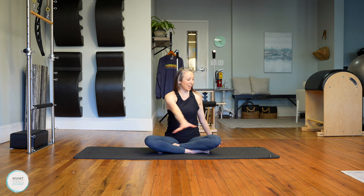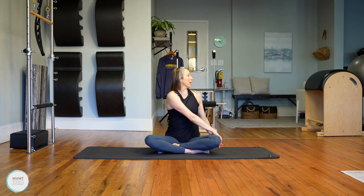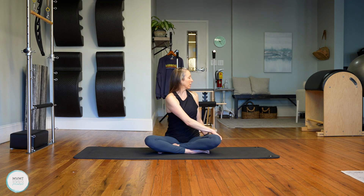We're going to do the other side. Twist over that left shoulder, right hand to the outside of that left knee. Lengthen taller and rotate. Inhale and exhale. Reflect here on how your body feels — both stronger and more mobile. We focused on that balance between those two throughout this series, finding that balance so that we are strong but also able to move our bodies in a way that feels good.